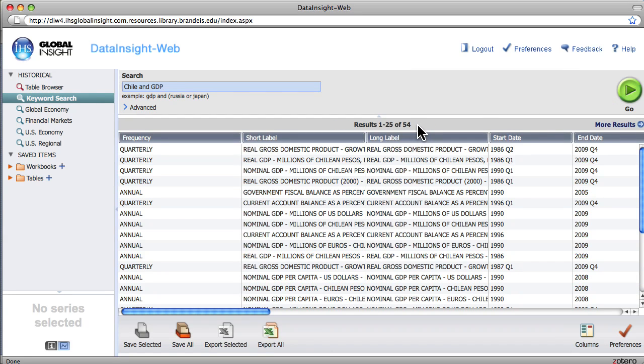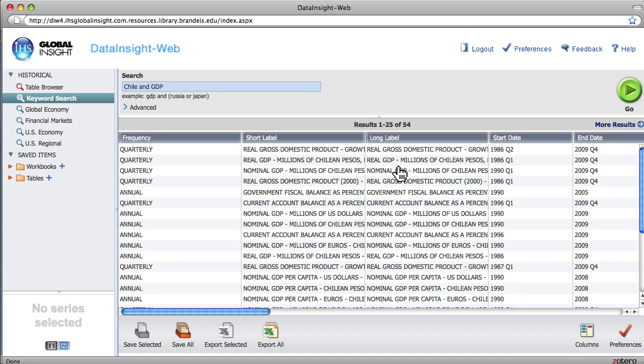In this case, I obtained 54 series. That's too many for what we want to do. Lots of these series are not relevant to us, but they contain the word GDP in it. So what we want to do in this case is narrow our search some more. We could narrow this based on a variety of factors, including economic factors like currency, euro or dollar for instance, or frequency, annual or quarterly, or by concept, real versus nominal.